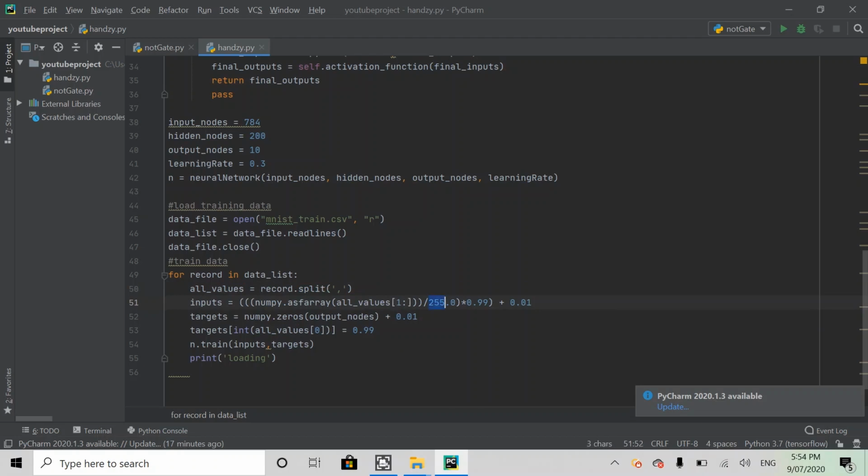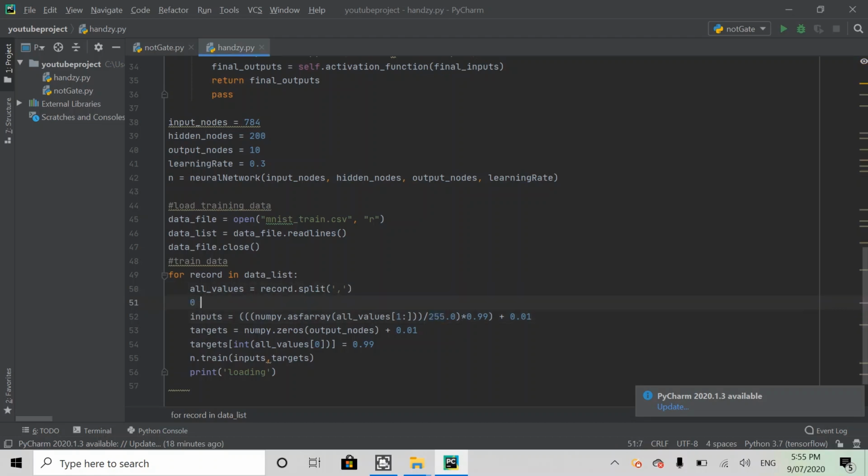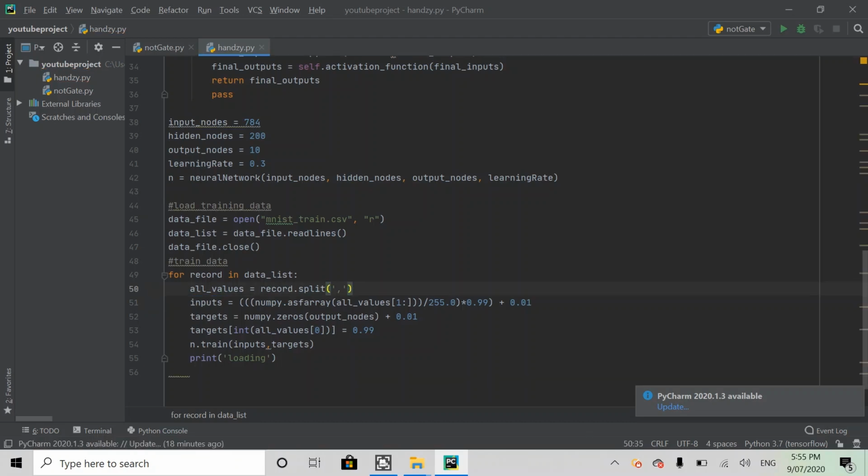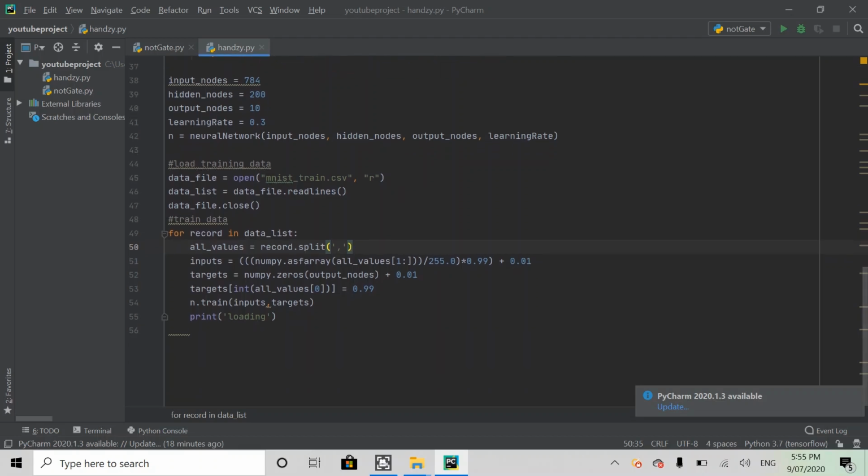We want to scale that, right? So we've scaled it. We've divided by 255, which is just an arbitrary number, and we times that by 0.99, and then we plus 0.01. This is done because we're using a sigmoidal neural network, and our values for a sigmoid, as you remember before, go from 0 to 1. At 1 and 0, you're dealing with infinities, so you never actually set that. You never set an input to be 0 because it's impossible. So what we do is we scale our inputs, and then we add 0.01. So you might have 100, we divide that by 255, times it by 0.99, and then we plus 0.01.